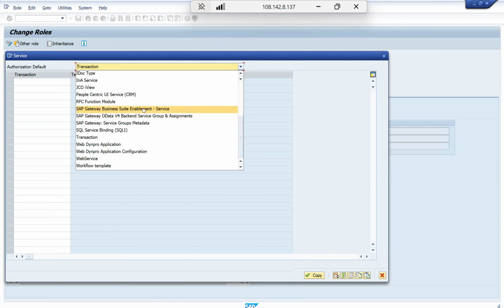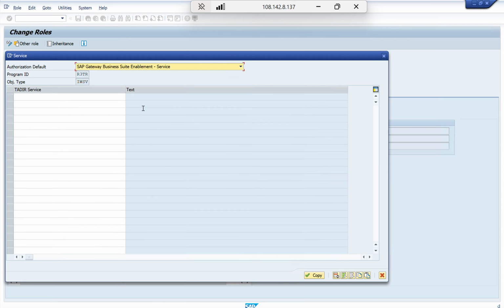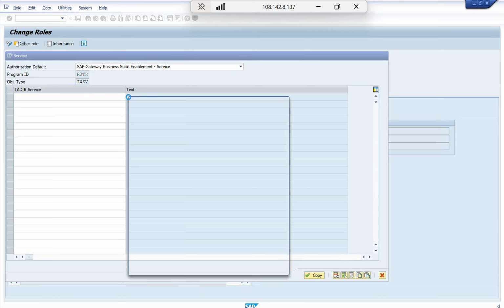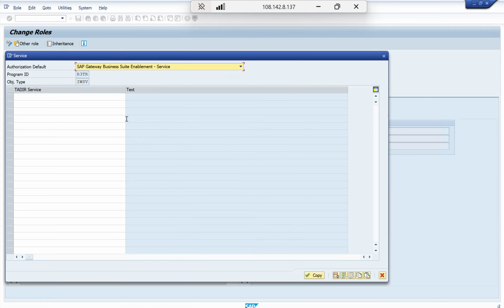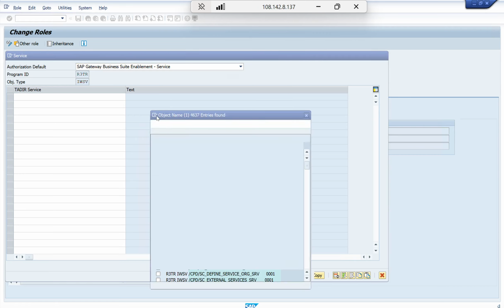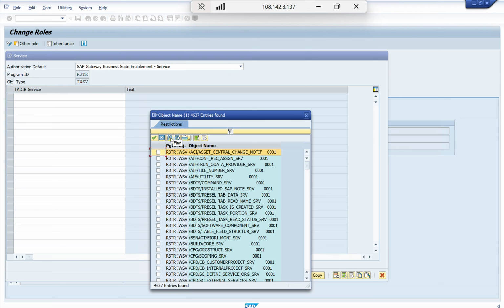So first let us add. So click on this. Then under TADIR service, we have to add this service. So here, click on the search button again. And now there are so many services here. So if you want, we have to go back here and do a filter.